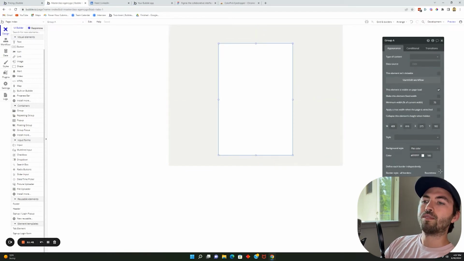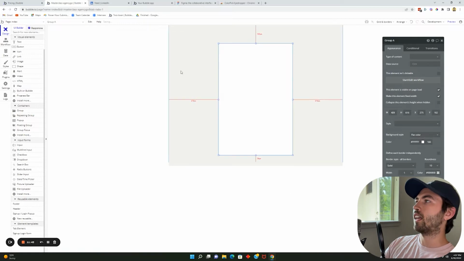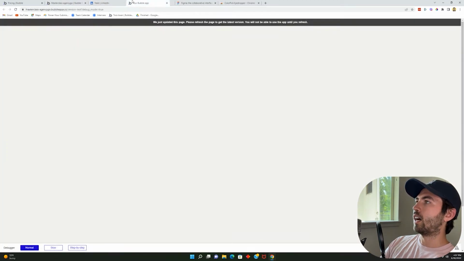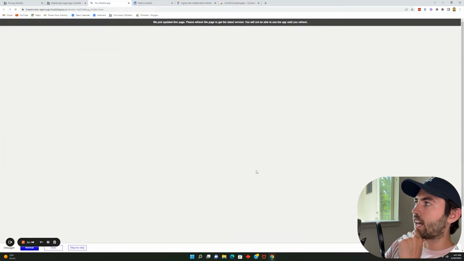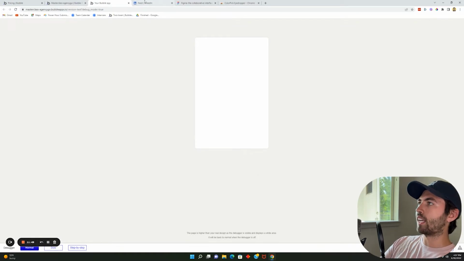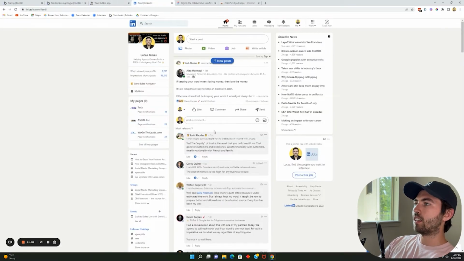It's actually, and let me make this fixed width, that way it stays the same size. It's actually all the actions you can add with these elements and the things you can do on the back end. That to me is the most exciting. But let me just get this up and running. I'll start with this first one, then we'll start adding some actions into it.